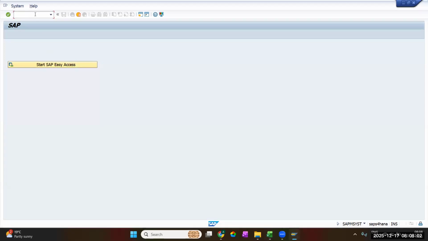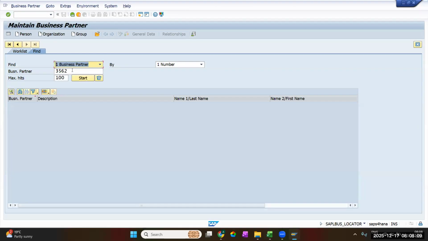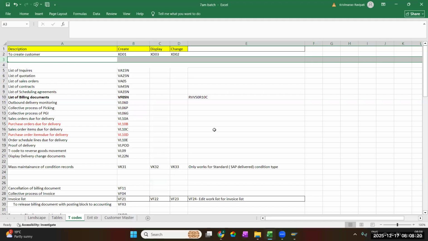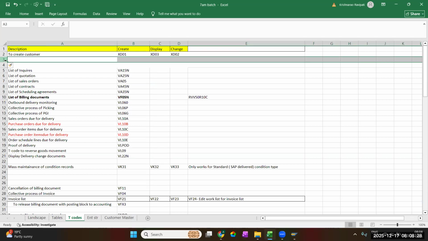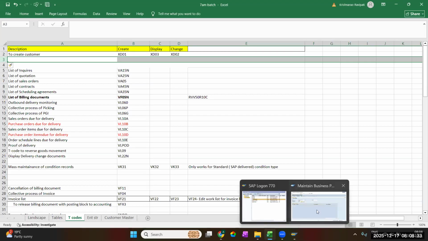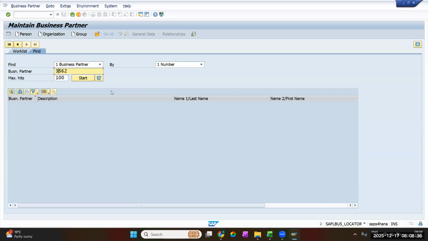Whereas in the S4HANA system, to create the customer master, we need to use the transaction code BP. The same transaction code BP is used whether to go to display mode, to create, to change, or many other things. There are other transaction codes also in the ECC system, XD04, XD05, XD06, etc. Many transaction codes are there. We'll come to all those things a little later. When we understand the BP, I will tell the transaction codes, what is there in ECC and how it can be done in S4HANA. Maybe we'll discuss tomorrow.